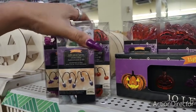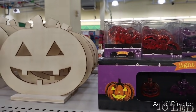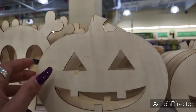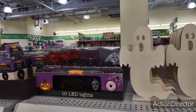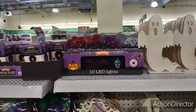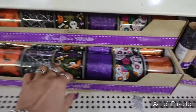Yeah, I might get a couple more. That's only 30 lights. No, I think that'll do it. All right, they also have this arts and crafts, the skull bones, the haunted house, the ghost. They have a lot of the lights. So don't worry, I'm not taking them for all those people that are watching and love to make rude comments.